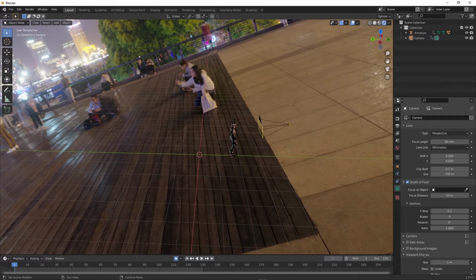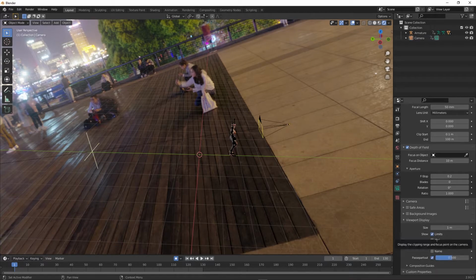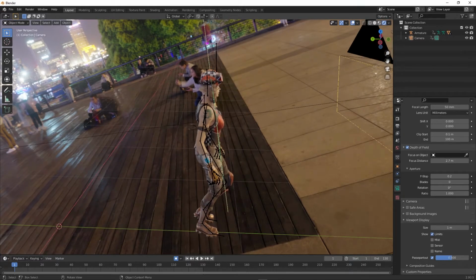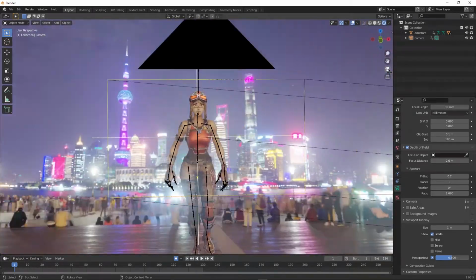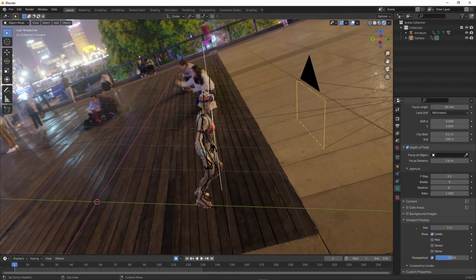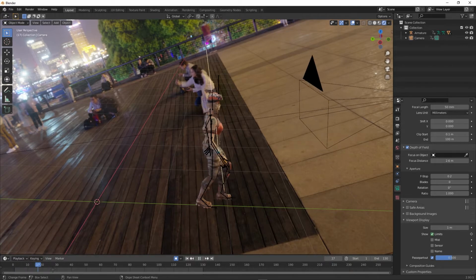And I'm going to go down to viewport display limits, and I am going to go to the first frame here and make this right there. As you can see, that looks nice. Then I am going to keyframe there.